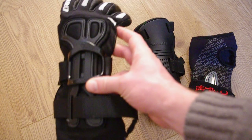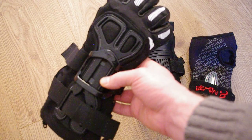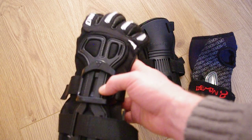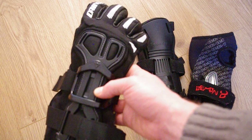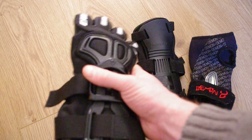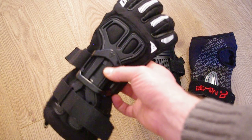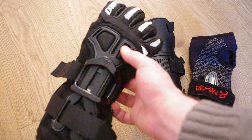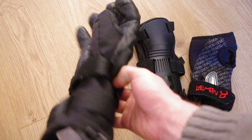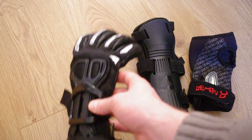I wouldn't say they're quite as protective as the Fleximeter. They'll definitely stop you overextending your wrist, but as a compromise between comfort and performance, I would say these are the best of the bunch. Obviously they are quite expensive, so you can only really justify these, I would say, if you're going to be going on a good few trips in a season. And if you treat them well, I reckon they'd probably last you 2 to 3 seasons. All in all, a really good pair of wrist guard gloves.